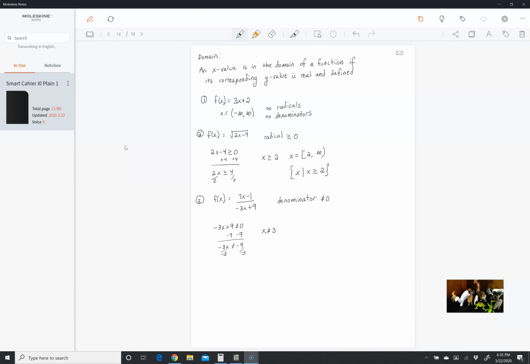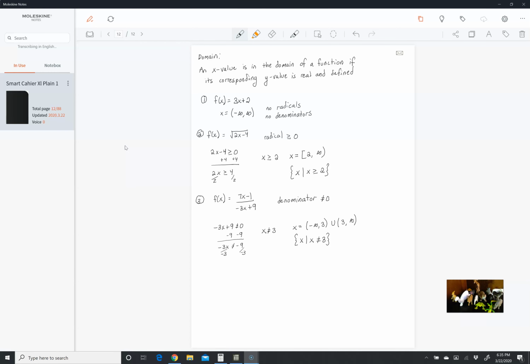So we want to write that in interval notation. We would say x equals, and we go from negative infinity to 3. 3 is not included. We jump over 3. That's what this union is. That U says we're jumping over the 3. Notice we have parentheses here, so it's not including the 3. And then we go from 3 to infinity. Or, and this is why I kind of like standard notation for ones like this better, we're saying it's any x except x can't equal 3.